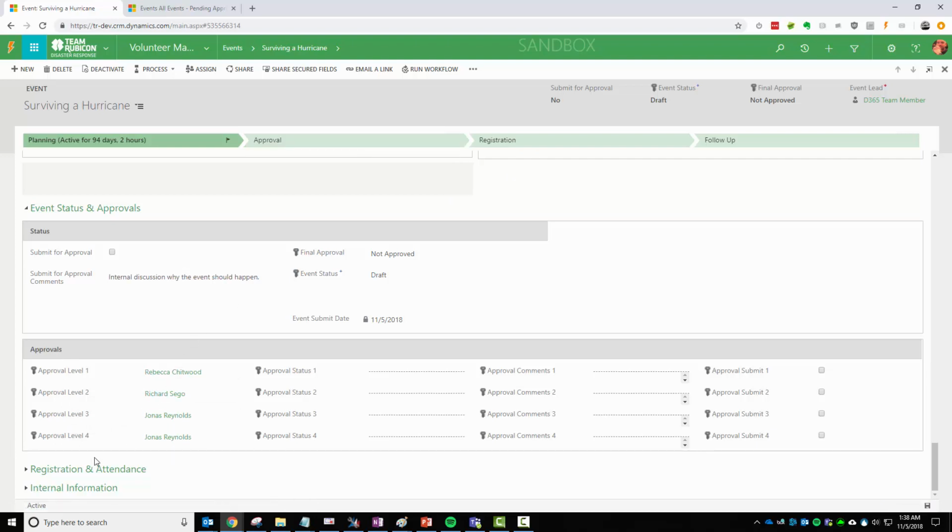Another thing that's important to note is that anybody that is at a higher level can also not only approve the level that they find themselves at, but also any level below them. So in this case, Jonas, if Rebecca and Richard are not available for some reason, Jonas can actually come in here and hit these buttons on their behalf all the way up to his level. And level 2 can't go up to 3, but 3 can do 2, if that makes sense.